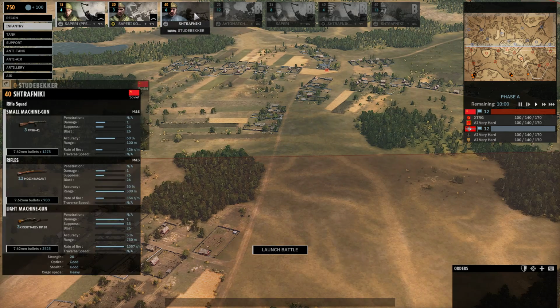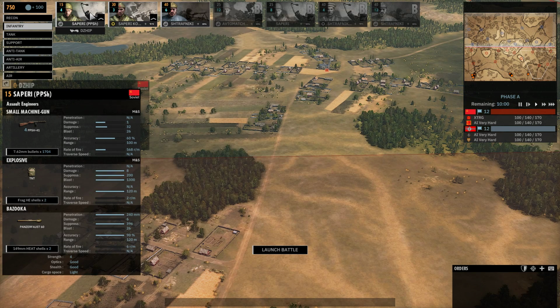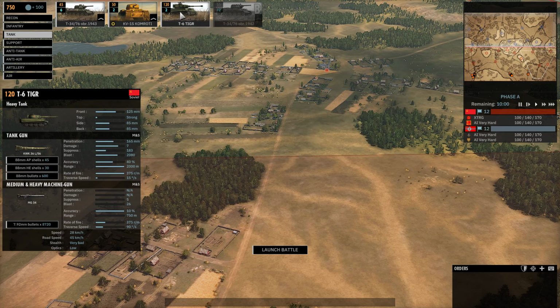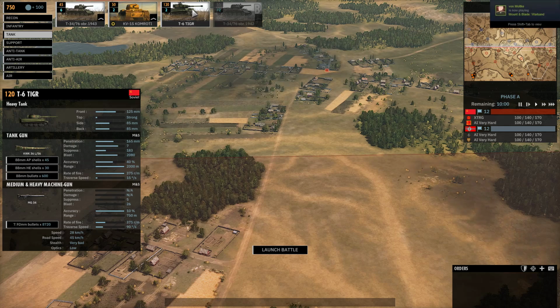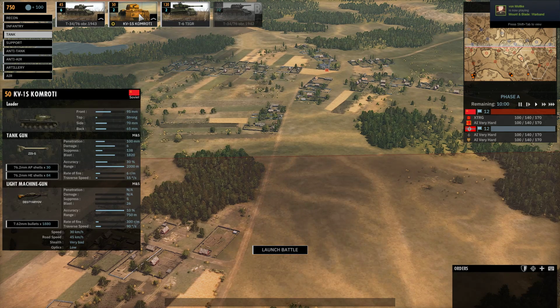Infantry over here. Right, 13 Mosin-Nagants. We do have 3 LMGs in there. TNT, Panzerfaust. Interesting, actually. Tanks here, then. Okay, so I do have a T6 Tiger. So is that, like, what, a captured German Tiger, it seems. Right, KV-1S.